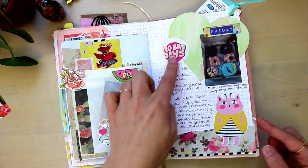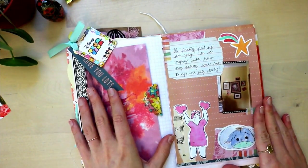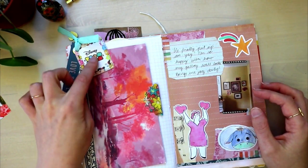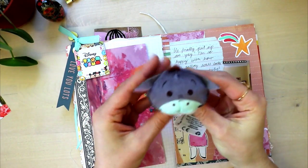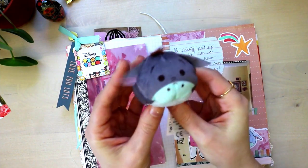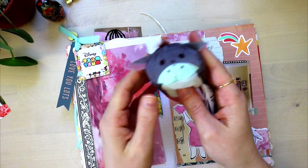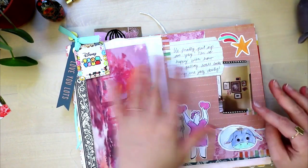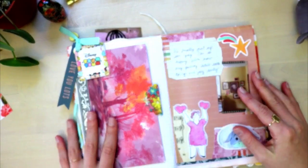This is Pocket Journal Pam, this is Pocket Journal Pam. Even less writing but more visuals. This is a tag — this is a little fabric Tsum Tsum, little Eeyore. My husband had found it at the dollar store — he went over there to get some stationary items and so he surprised me with this cutie. And this is about us hanging up our pictures and our art in our new apartment.